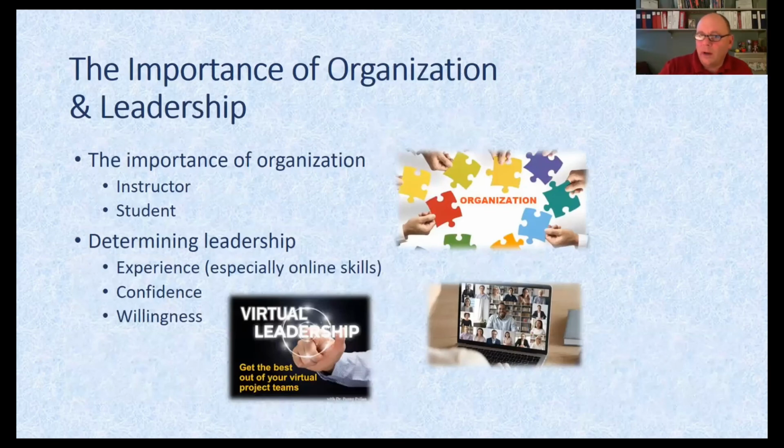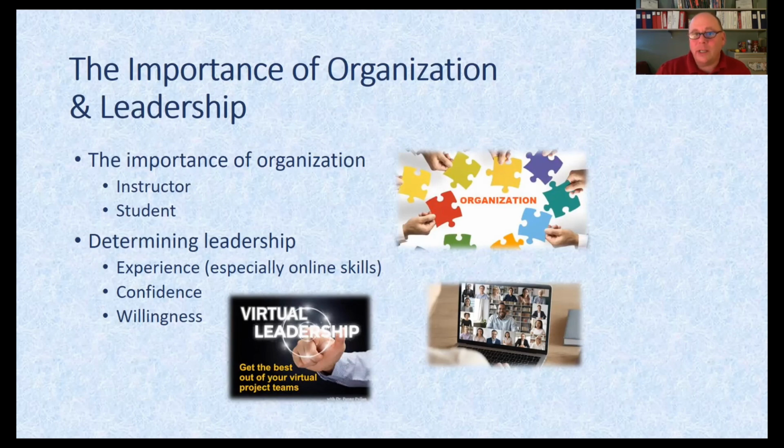Organization is one of the most important things, as I'm sure you've all learned, with virtual teamwork and virtual classwork. We've all seen this. When I first started teaching online a few years ago, I realized how important it was for me to have a plan. So it's important, this organization for the instructor. Know your plan and know when you're going to assign things, plan them out ahead of time, make sure that you have your rubrics ready and things that you can use so you can deliver all this stuff to the students so they know what they're doing. So organization for the instructor is absolutely essential.